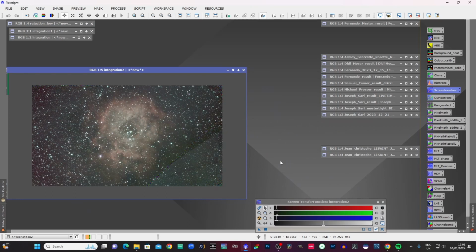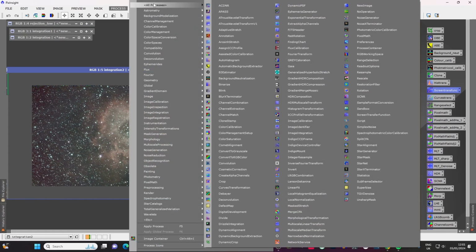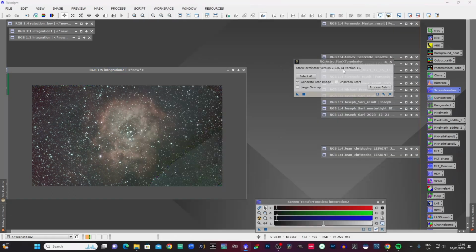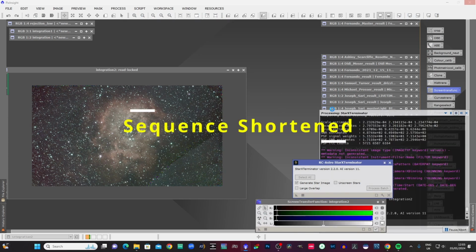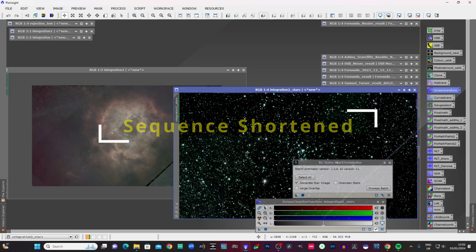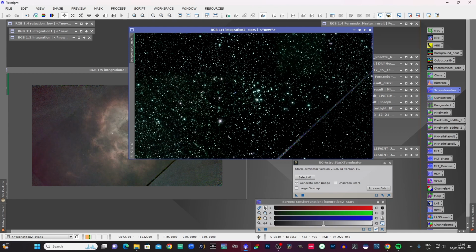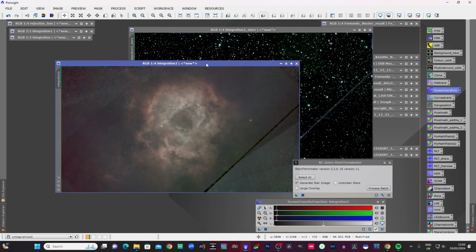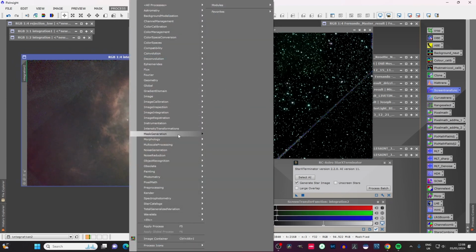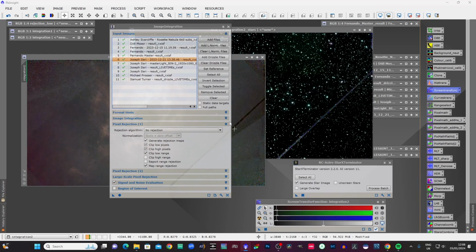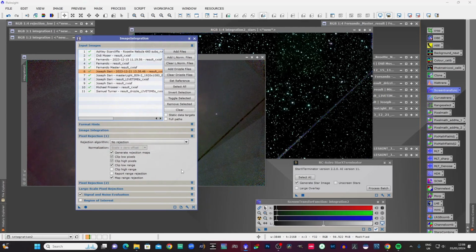Okay, so next thing we'll do is we'll just take the stars out. So I'm going to go to Star Exterminator. Obviously you could use StarNet. Yeah, I don't like this much, look. It's got quite a strong line across that. That's going to be quite hard to get rid of, actually. This is the problem with this, so I think I might just play with some other ideas here a minute.